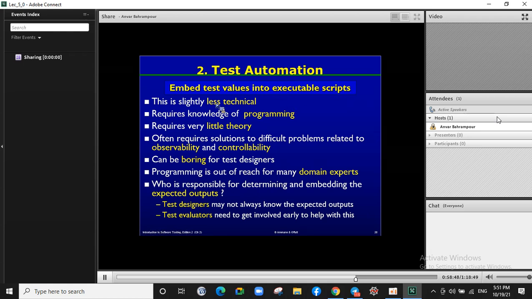This is slightly less technical and requires knowledge of programming; simple programming skills are needed. It requires very little theory and often requires solutions to difficult problems related to observability and controllability.